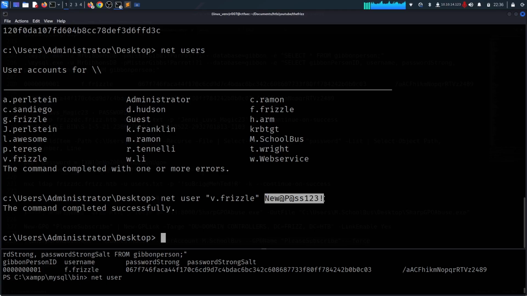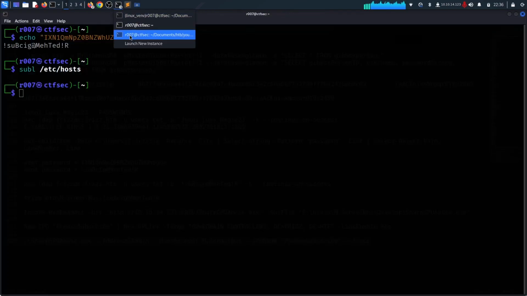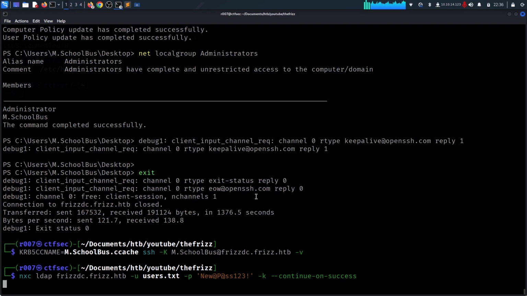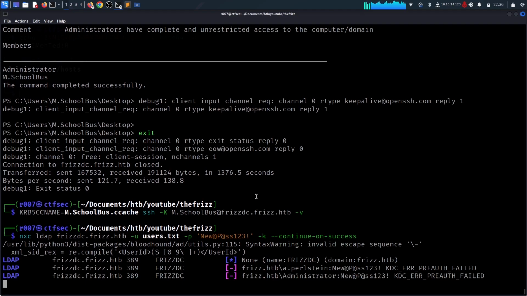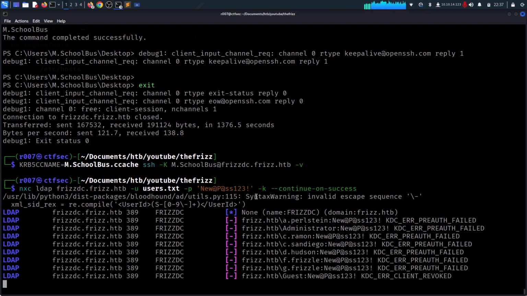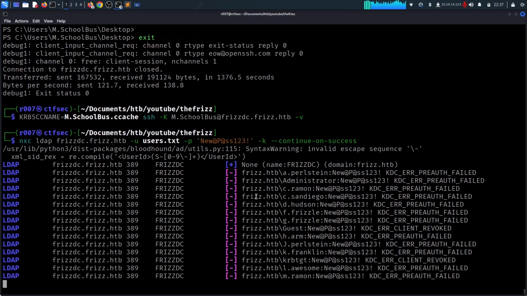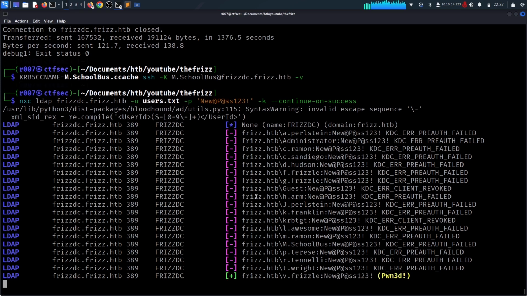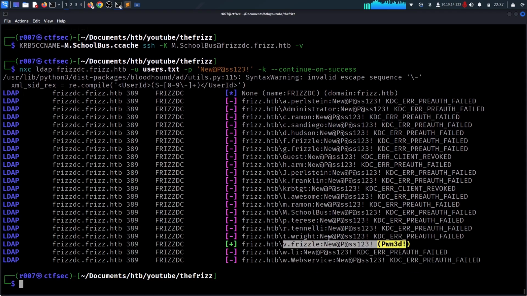We spray with this password now. Okay, so we got a hit, which is the v.frizzle account, which means the account password has actually been changed.